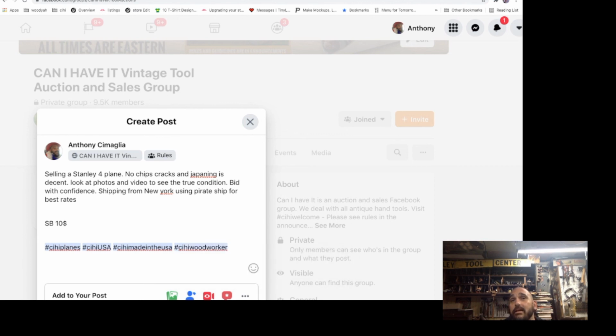And that's it. And then you would add the photos, hit enter, go into it, and then basically that would be it. And then this listing would be posted. And then any potential user could browse the site using CIHI planes. I mean, CIHI version 2 is good. It has just one photo so it could grab you in. But sometimes it's the extra photos that really seal the deal.